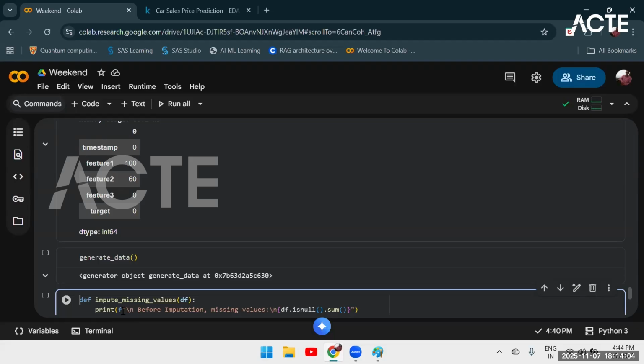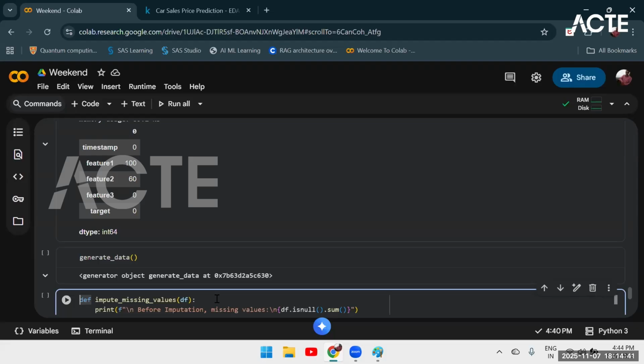I want this to be more dynamic in nature. So what I'm going to do here is introduce a user-defined function called impute missing values. This function can be reused for any number of cases, any number of your data sets. We are also going to make use of this function in our real-time data solving challenges. In our car data set, we wanted to replace the missing values, and we'll use this KNN imputer. So this will be a dynamic function.